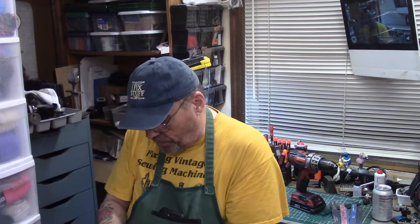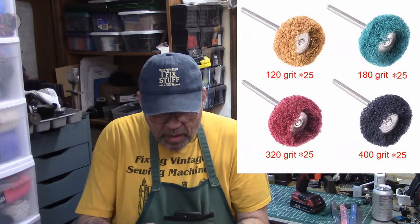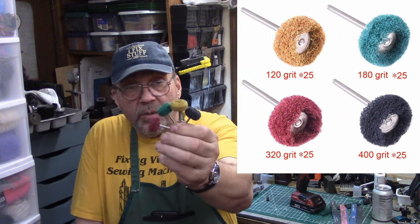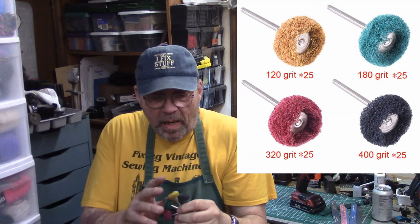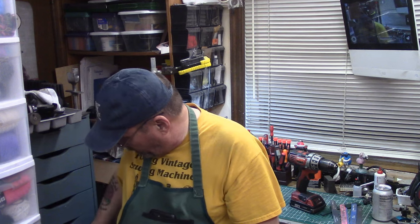I've mentioned in the past the rotary bits made out of Scotch-Brite material. There's a set with four different grits and four different colors — black, yellow, green, and red. These are great for quick removal of old baked-on crud. My favorite polishing points come in sets of a hundred — various sizes, diameters, and shapes. These are hard felt and work wonderfully with a standard rotary tool, using both white and yellow compound.